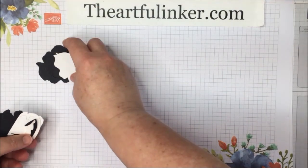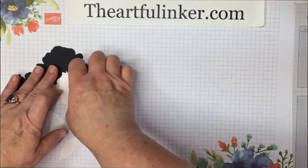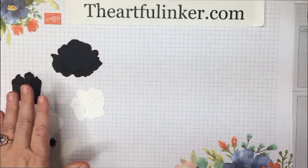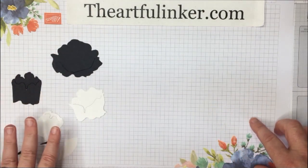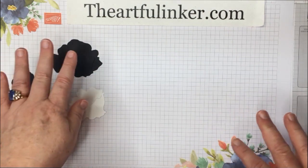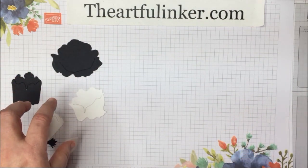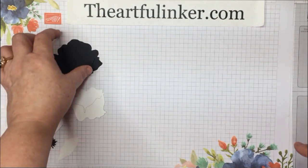Okay, so I've got die cut pieces here, and I've used black and white so that we can more easily see how this fits together. I will put a chart on my blog and number these so that you can see which ones make the flower and which ones die cut the stamps.